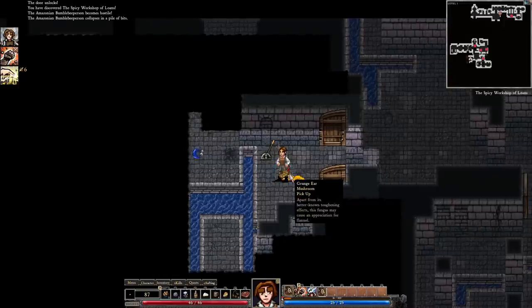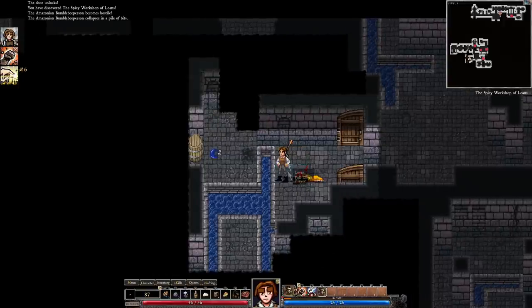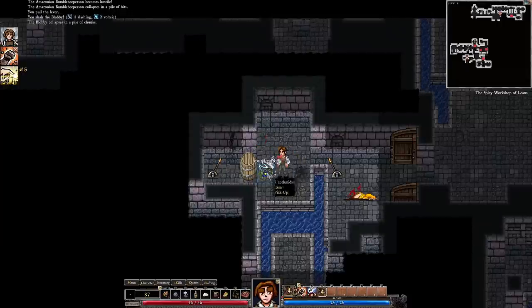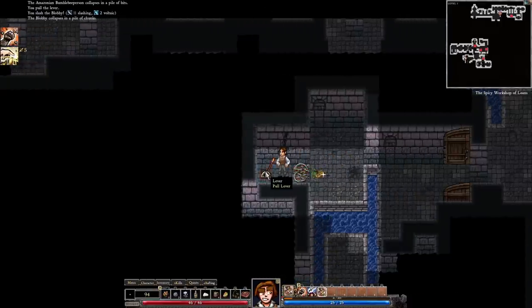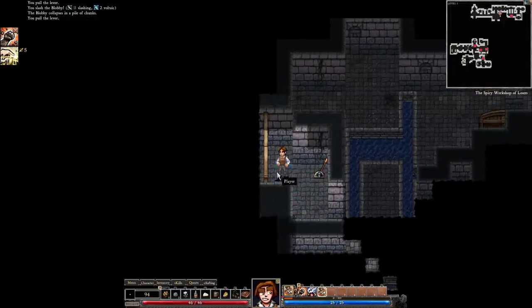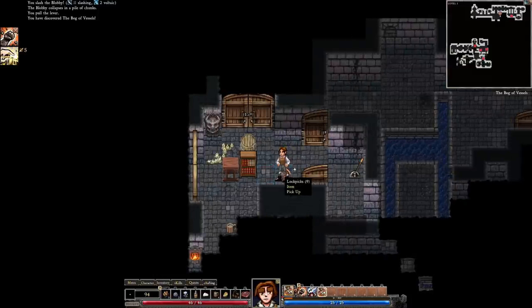Ooh. Now that's a nice one. I'm presuming that's got some sort of... Ow, I've teleported inside Blobby. Most unfortunate. I'm presuming that has some kind of an area of effect ability. Black powder, sure, don't mind if I do. Copper wire.